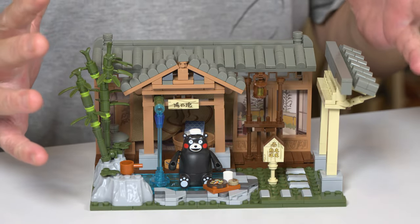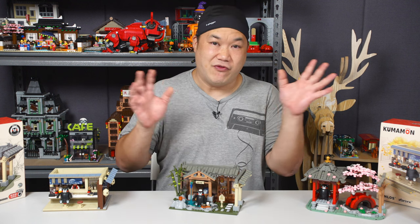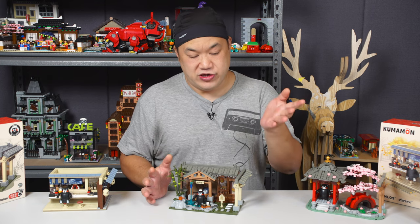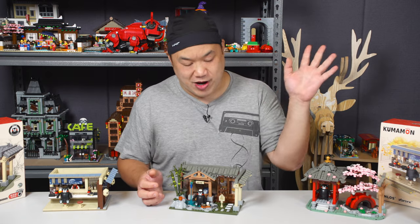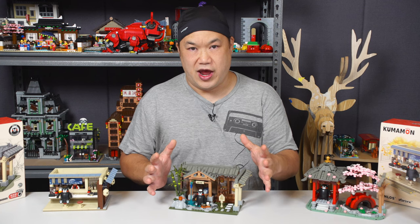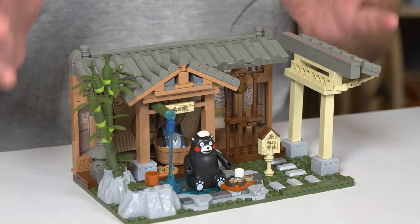My first impression after putting it all together — I was genuinely really happy with these sets. I know for a fact since I run an online store — and by the way these are available on my store, Brickmeupscotty.com. Suppliers and brands are getting super strict about who they want to sell to, but we can get them for you. I know a lot of you are Japanese brick fans, and our Sembo Block one still sells like crazy.